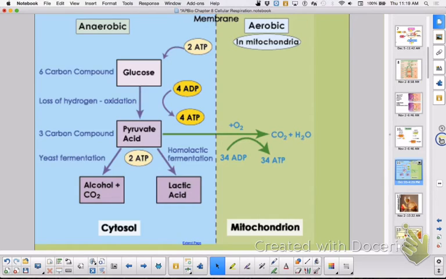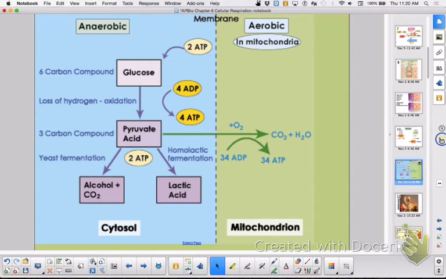Oh no, we don't have any oxygen. What are we going to do? Fermentation. How many choices do we have? 2. You and I make lactic acid. Makes our muscles sore. Plants and yeast make alcohol. Either way, you oxidize your NAD. Why do I want to oxidize it? To reduce it to make more ATP. Perfect.